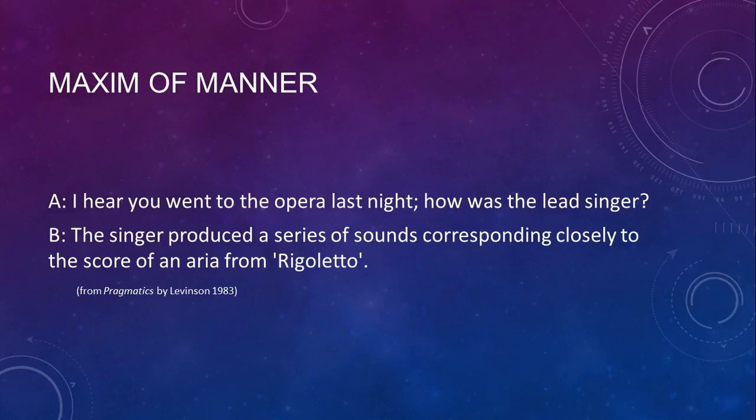Yeah. A's kind of painted into the corner. A's really not moving the conversation forward in any important sense. So what the maxim of manner says that they're doing wrong here is they're not being concise and clear. They've given you this complex sentence that conveys less information than maybe you would want it to convey. If you just said, well, they did Rigoletto, that's 3 words, and there's like 12 in that sentence. So you could have made this much briefer and clearer and more direct.